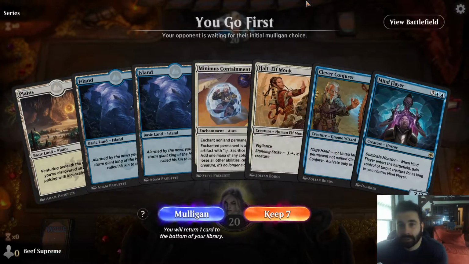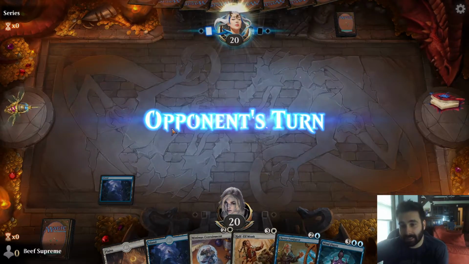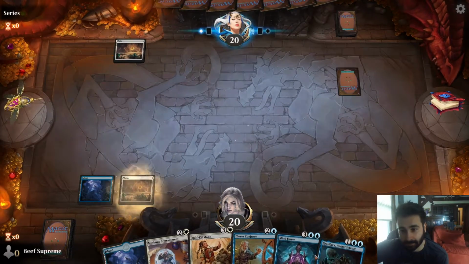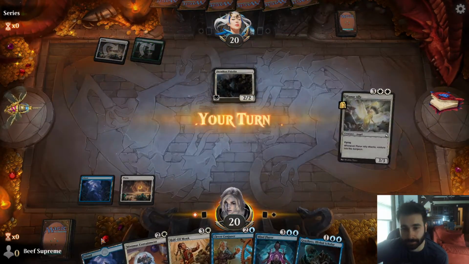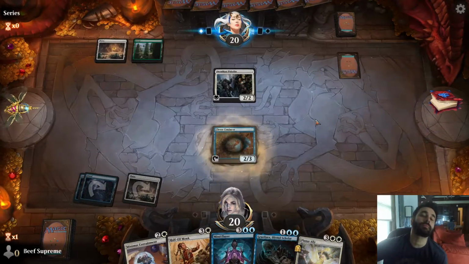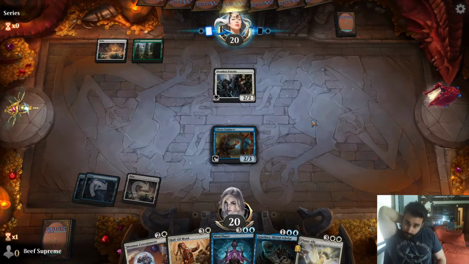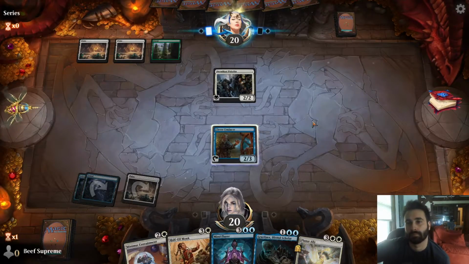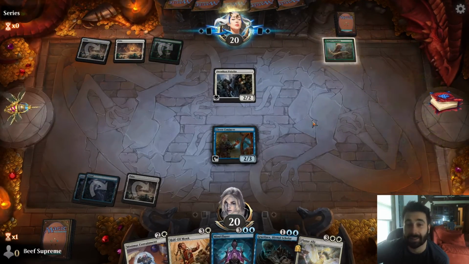Another, it's an alright hand. We have a couple 3 drops and some ramp, so hopefully we draw a pixie guide or something. That'll do. Shit, okay. Changes what I'm doing here. Use removal on it? Ugh, that fucking thing again.